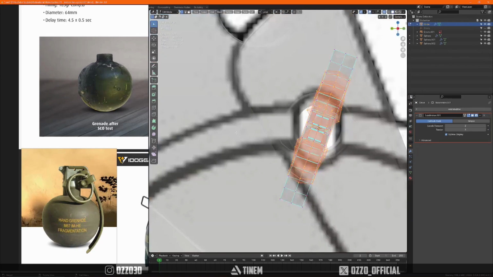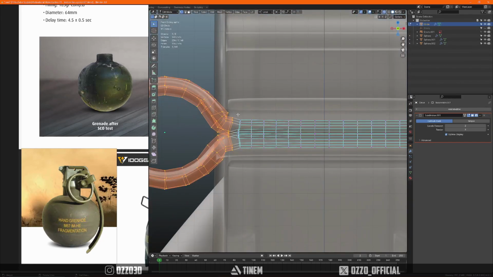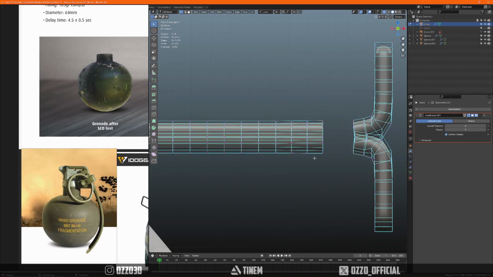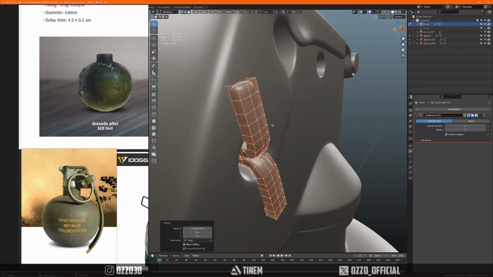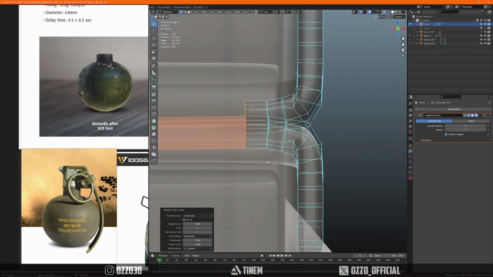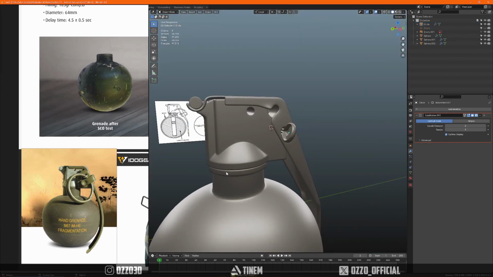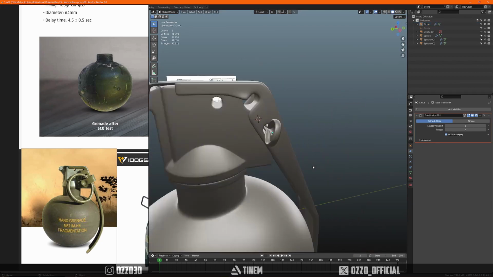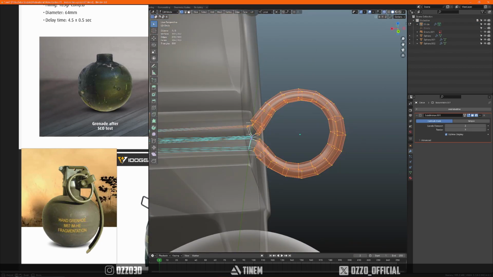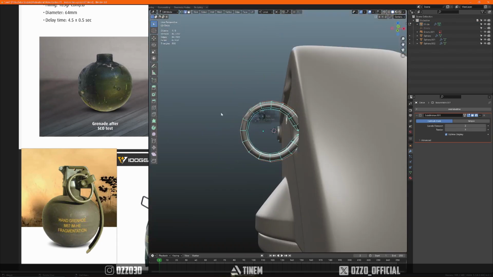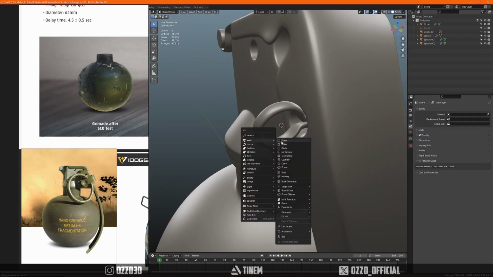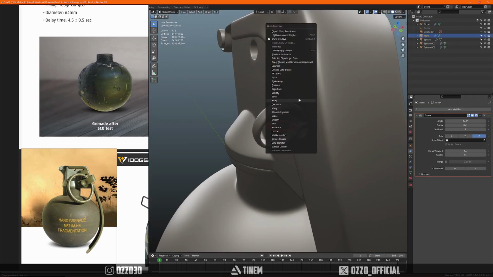And that bin looked quite big in the end, so I had to scale it down. Yeah, and that's fine too. You see what I did? I deleted all the edge loops in between that you couldn't see anyway and just bridged them, which is one of the ways you can go about it.